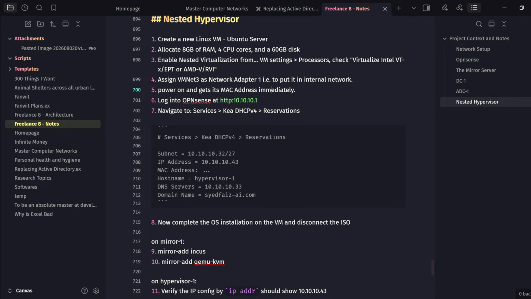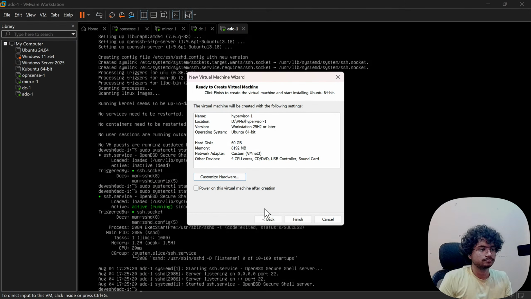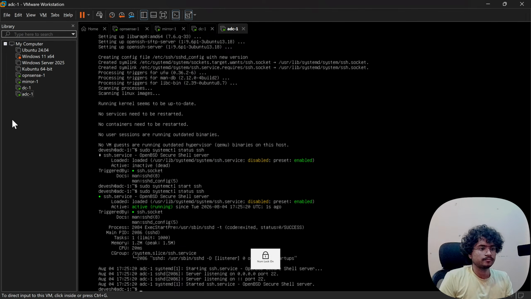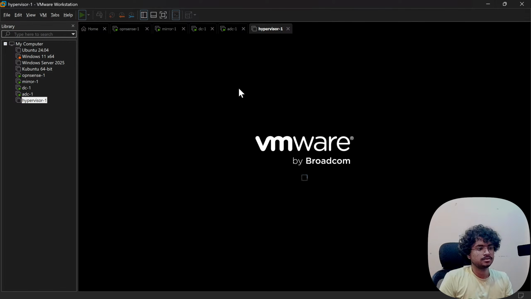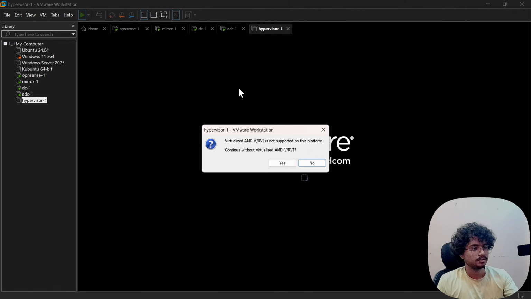MAC address step. I hope it starts. Virtualized AMD-V is not supported on this platform.